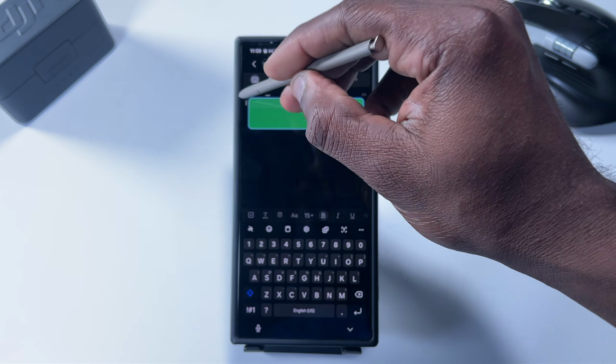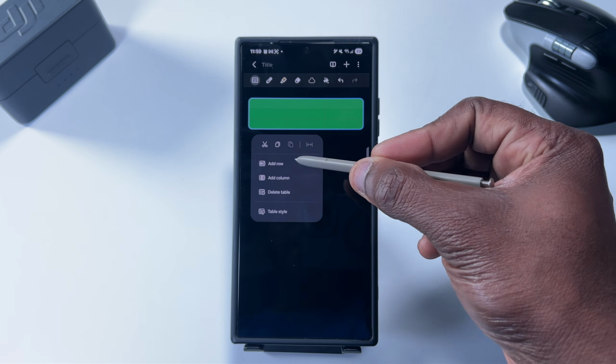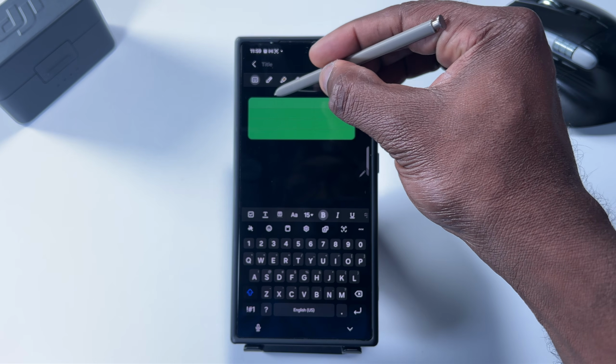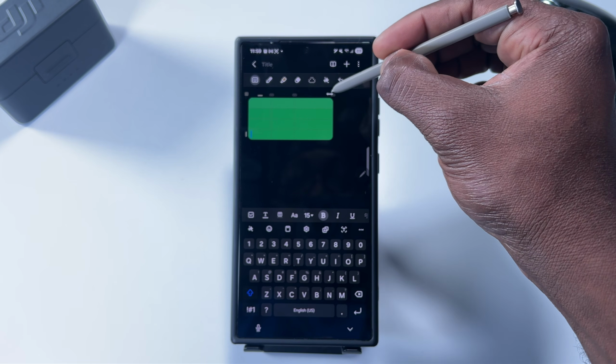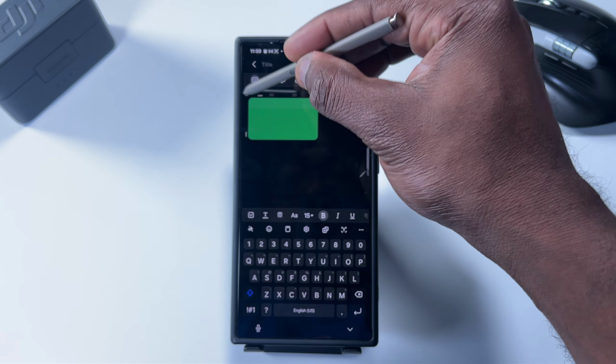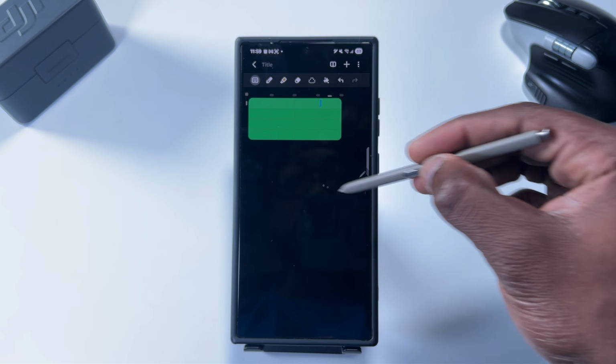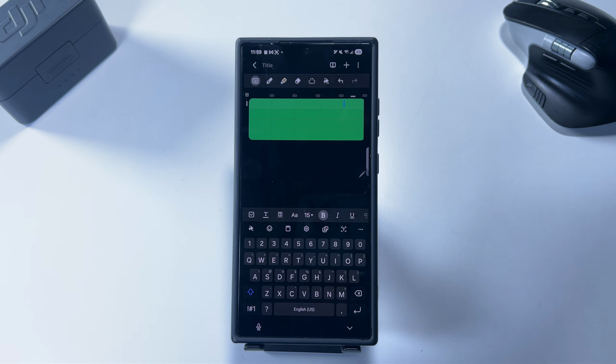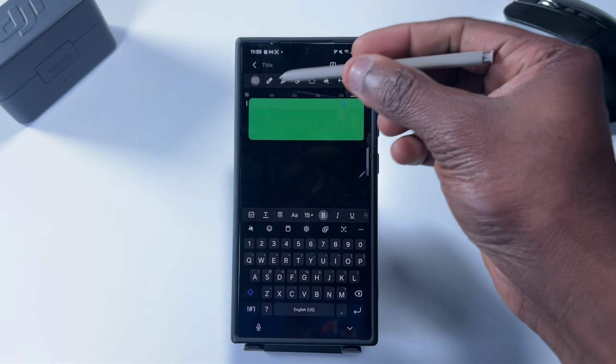And once you tap on it, you're going to get a pop-up like this. You can add a row to it. You have 4 rows now. All you have to do is move that, move that, move that, and you can even tap again and add an extra column, and then tap and add another extra column. So you can add rows and columns as much as you want.